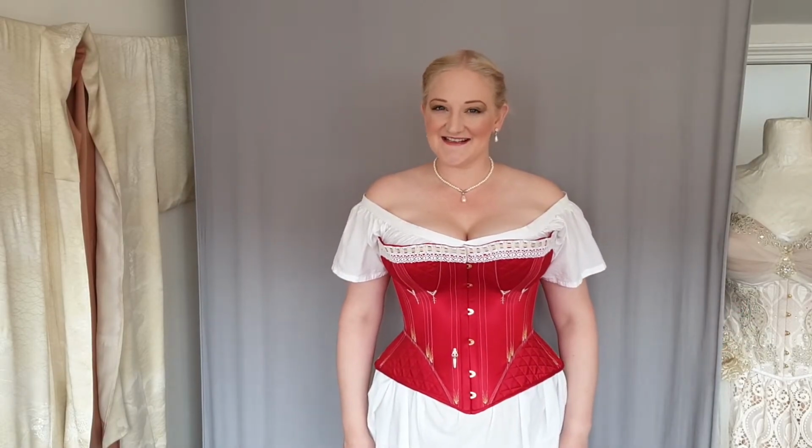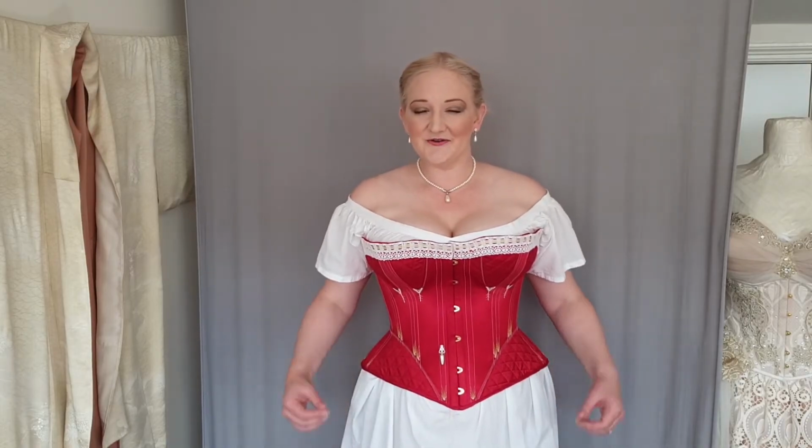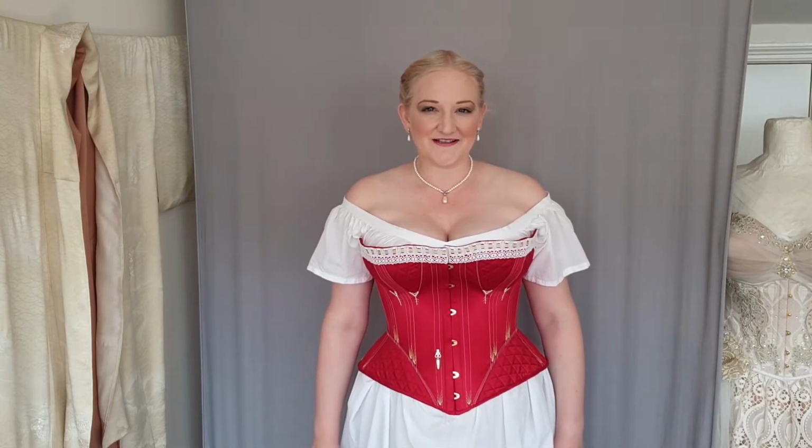So here we are, my completed 1860s Gored corset. Overall, I'm absolutely thrilled with it. I think it came up really well. I'm pretty happy with the fit, although it's not completely perfect along the top line. There's a bit of space there, but for the moment, I think that's nothing that a roughly corset cover can't hide.